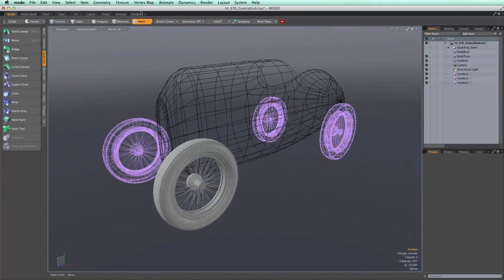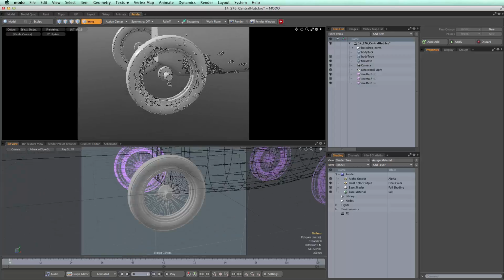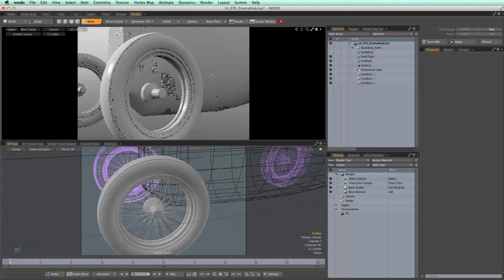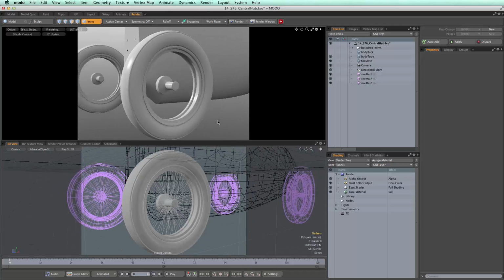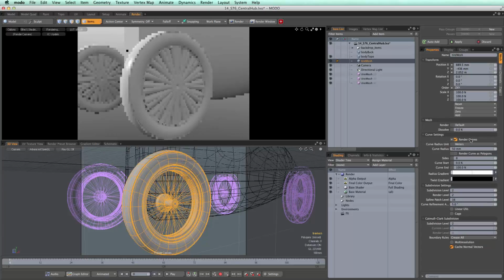So to check that out, let's head over to the Render tab and look up here in the preview. Move around, and what the... I'm not seeing any spokes in that render. I promised we'd be able to see spokes in this render. Well, that's because we aren't currently rendering curves for this mesh item. So render curves is defined in the item properties. So let's select the item in question, the item that contains the curves, and head over to its properties. And we have a curve settings tab in there, under which there is a render curves checkbox.